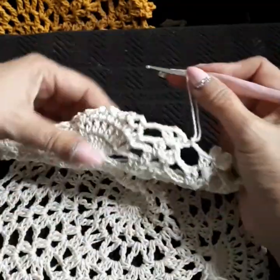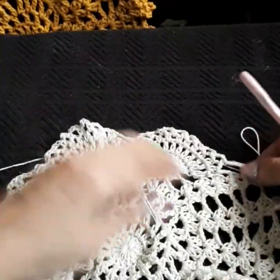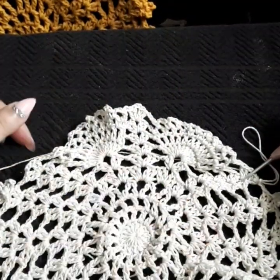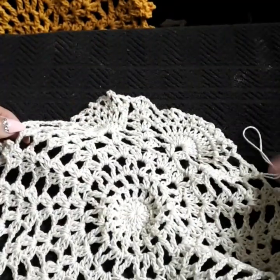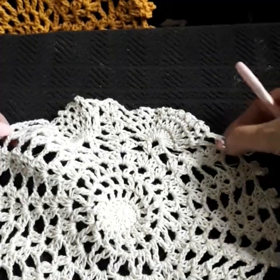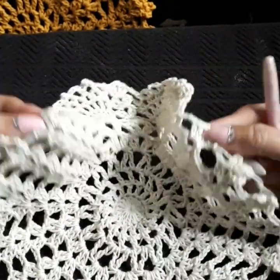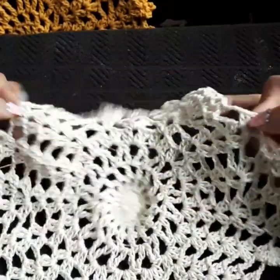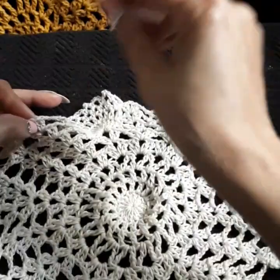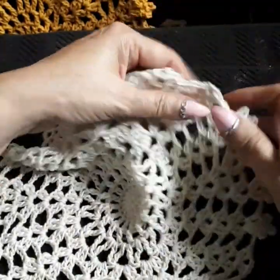So from here on, that means from this group to the next group, obviously you can see we have the loops for the finished round. So from these two groups, on the two pineapples, we're going to work back and forth until the end of the pineapple. So no more going around.